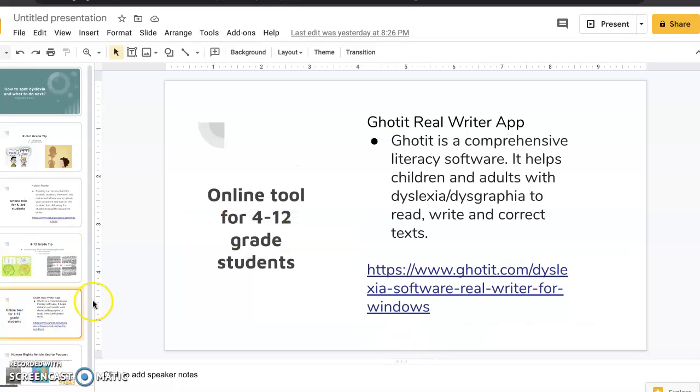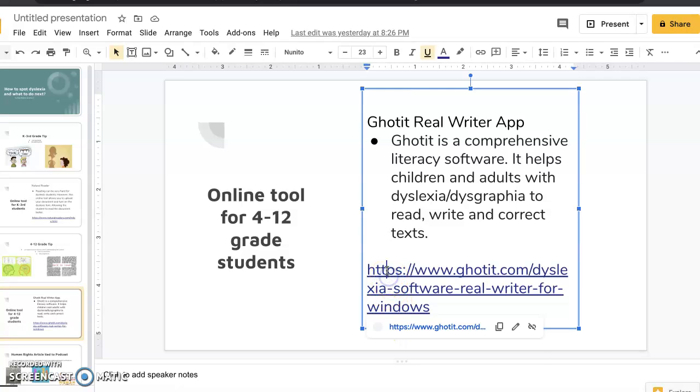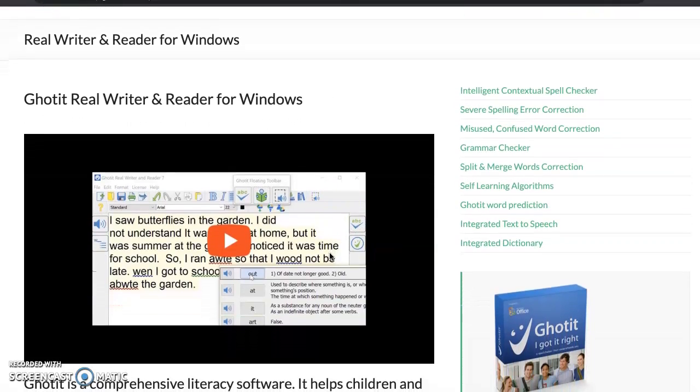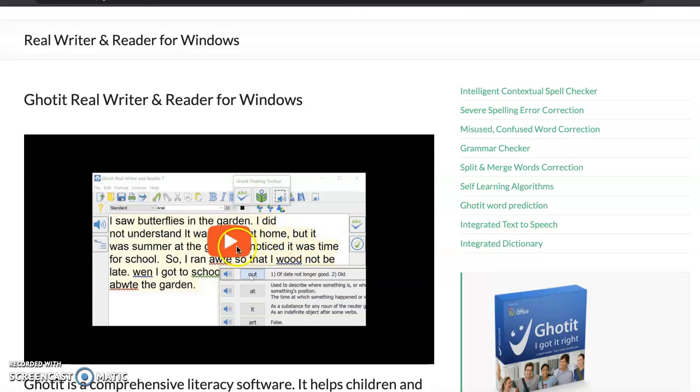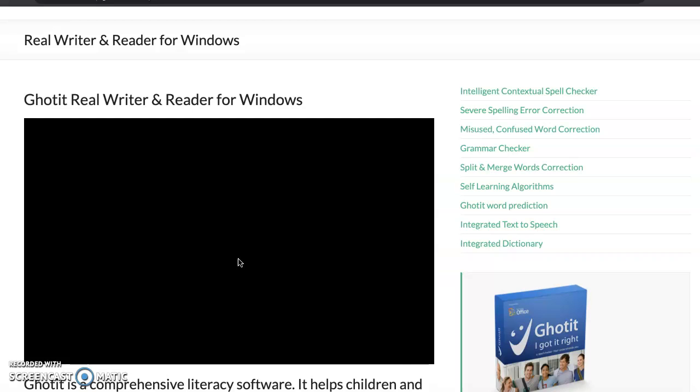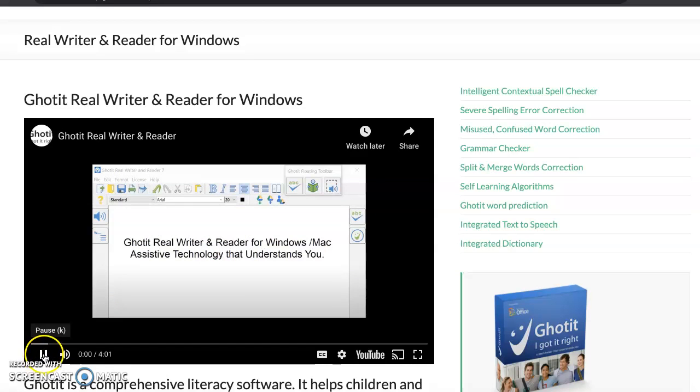I chose the Got It Real Writer app as my online tool for 4th through 12th grade students, and this app is a comprehensive literacy software. It helps children and adults with dyslexia and dysgraphia to read, write, and correct text, and the link attached will bring you to the Got It website, and this video right here will show you how it is supposed to be used.